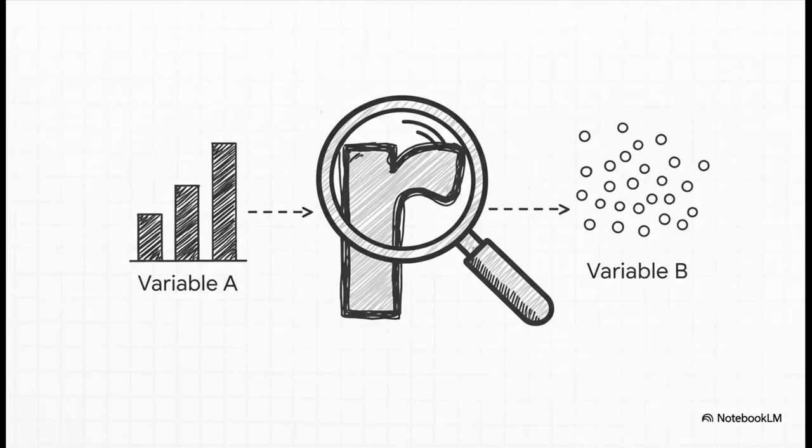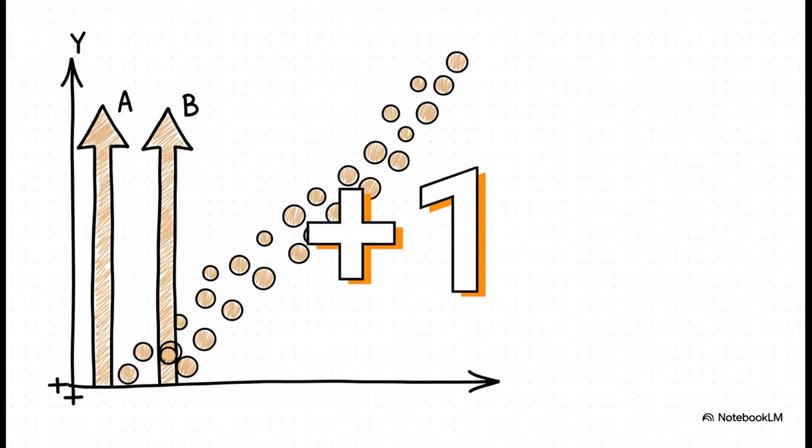So how do we actually measure how tightly two things are connected? Well, we need a score, right? Statisticians use this neat tool called the Pearson correlation coefficient, but you'll almost always just see it as the letter R. It's just one number, but it tells us a ton. So if R equals +1, that's a perfect positive correlation. On a graph, the dots would form a perfect straight line going up. When A goes up, B goes up in perfect predictable step.